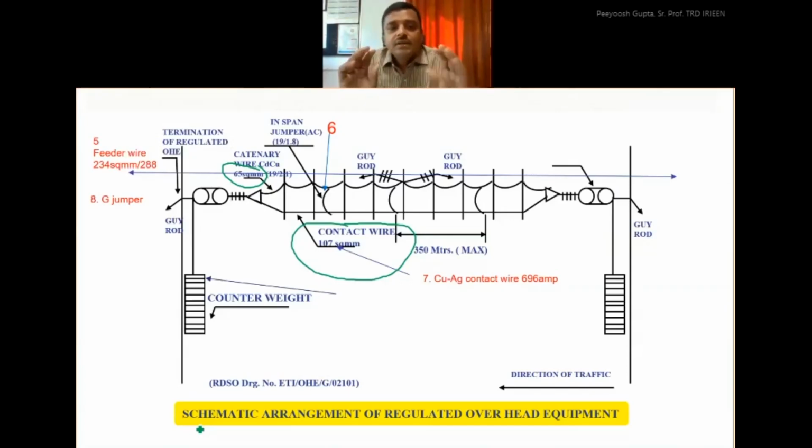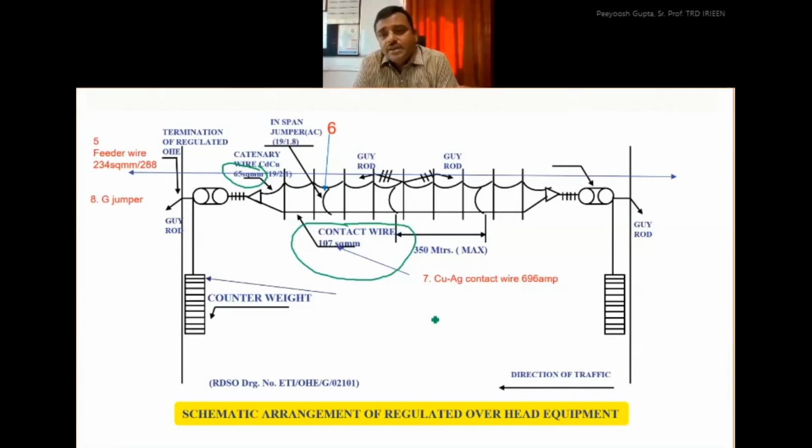सरल शब्दों में बताऊं तो हमारी जो OHE है, कॉन्टैक्ट वायर और कैटेनरी है, ये 600 एम्पियर से ज़्यादा करंट नहीं ले सकती. यदि लेगी तो लोकल हीटिंग होगी, पेंटोग्राफ जहाँ से करंट ड्रॉ कर रहा है, और लाइकलीहुड ऑफ ब्रेकेज ऑफ कॉन्टैक्ट वायर. लेकिन अब ये तो हमारी टेक्निकल रिक्वायरमेंट की बात हो गई, बट अभी आगे देखें कि हमारी रिक्वायरमेंट क्या है. तो वंदे भारत ट्रेन है, इट टेक्स 480 ट्रेन्स एट स्टार्टिंग.